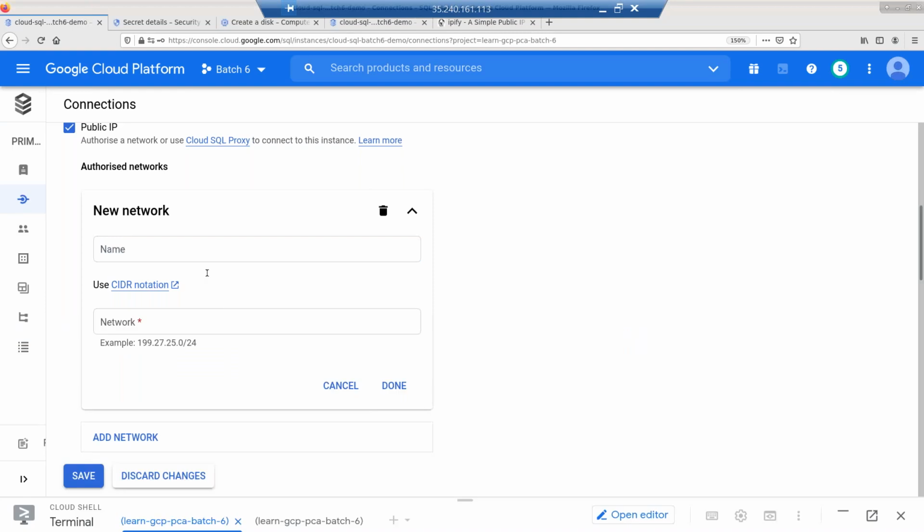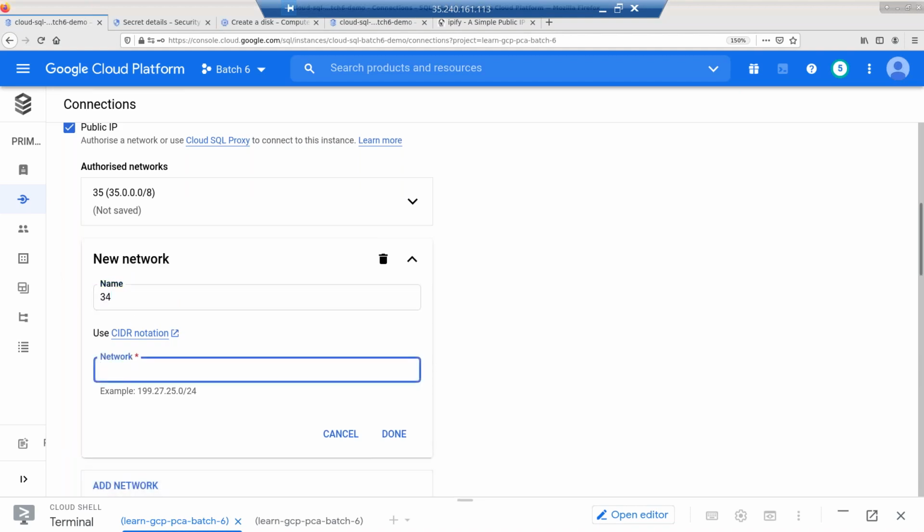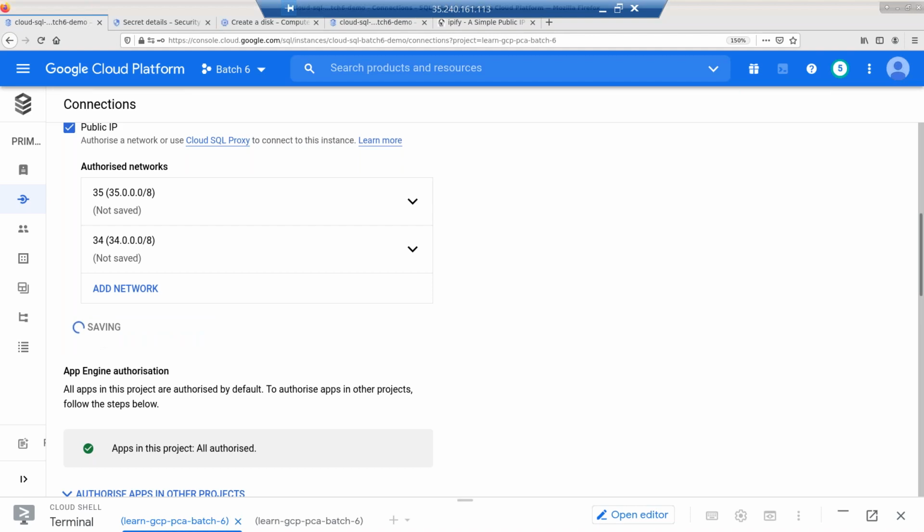You can also give it a try to see how long the downtime is going to be. 35.0.0.0/8, another network which is 34.0.0.0/8, save it.